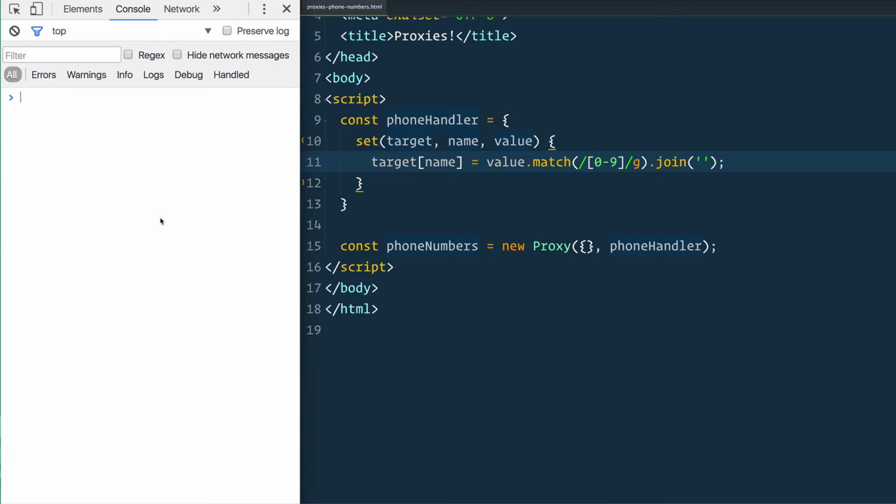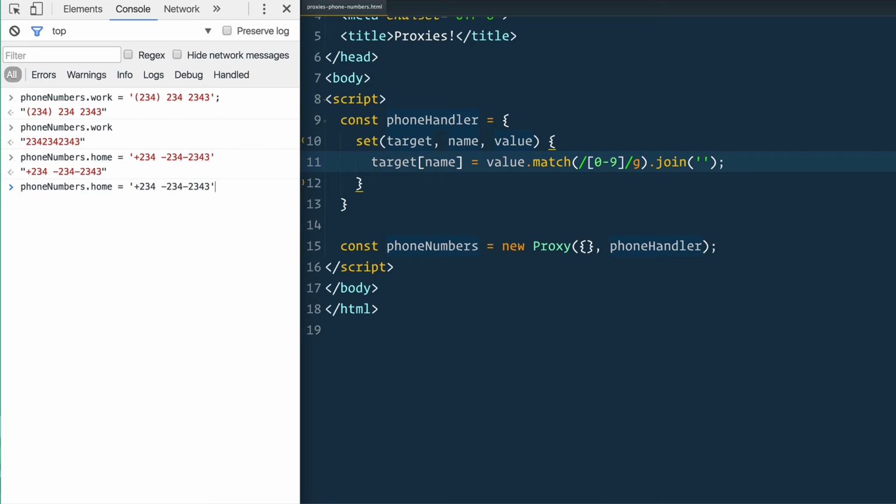So now I should be able to say phoneNumbers.work, and when I pull up phoneNumbers.work, it's just an actual number. Same goes for that home one that we did. When I pull up phoneNumber.home, it will now be stripped of all of your dashes and spaces and any other characters that might have come in with it.